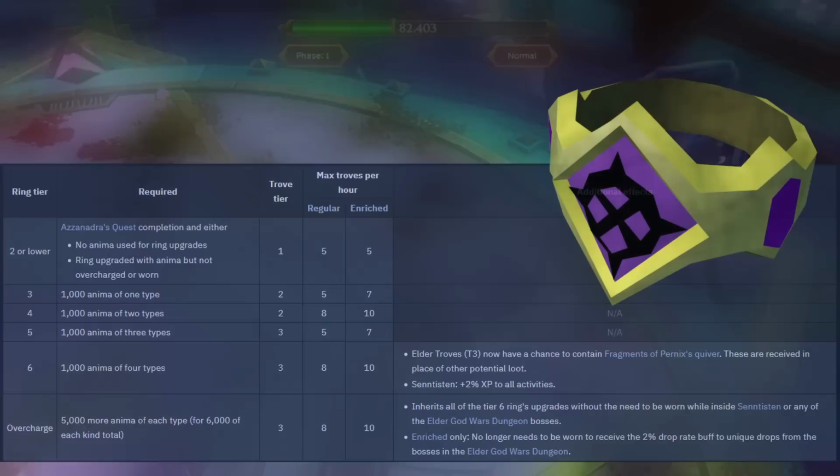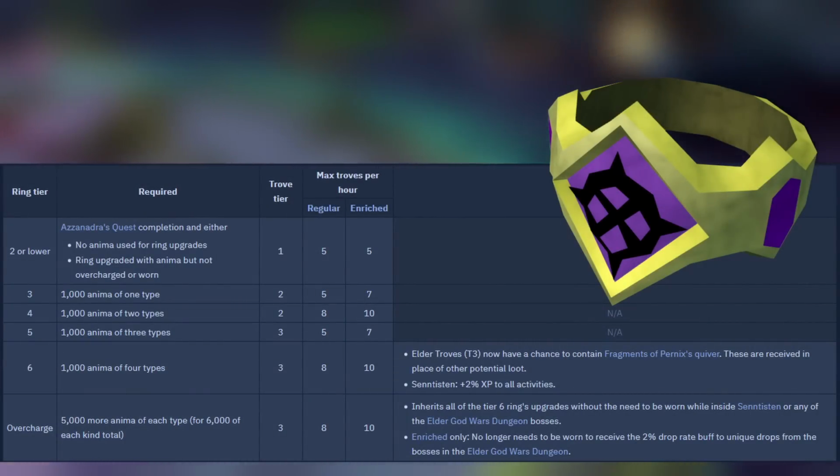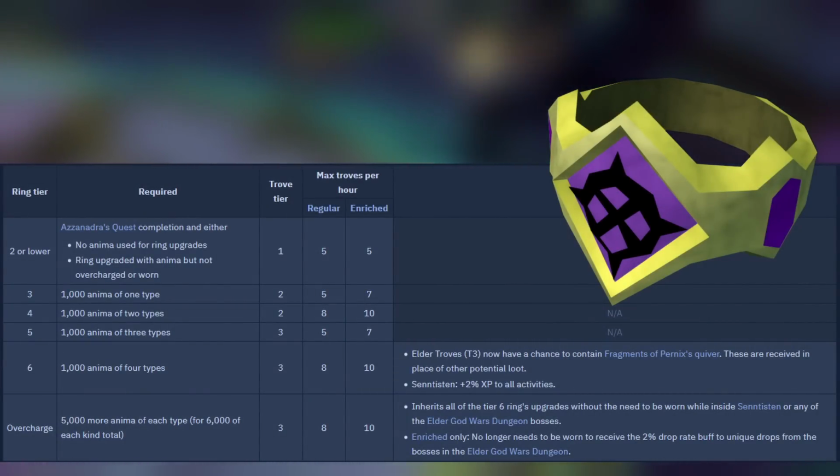Make sure to have your ring fully upgraded, because it's going to give you passive effects then from the bank. That way you don't have to bring it along. You also get an increase to your drop rate for rares here with that too.